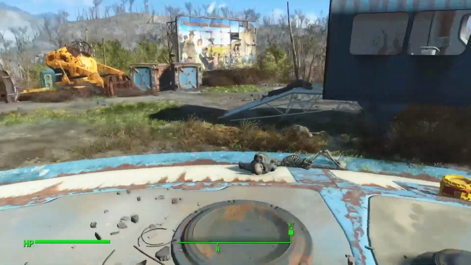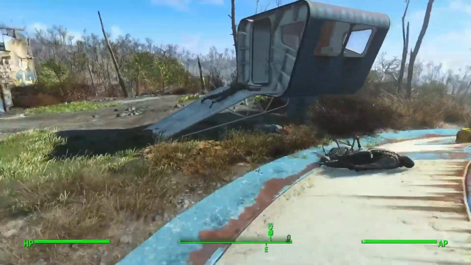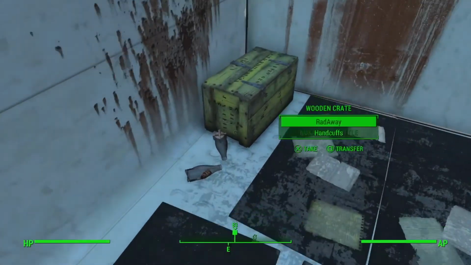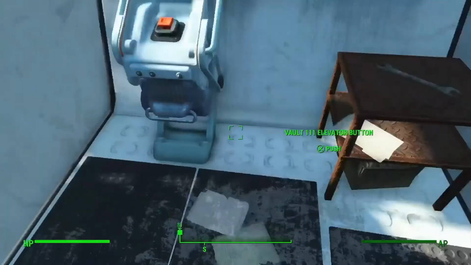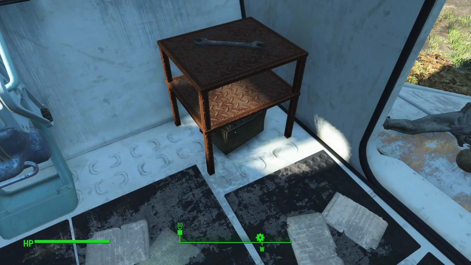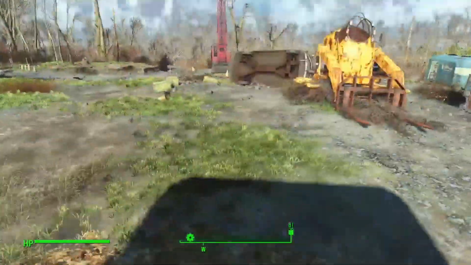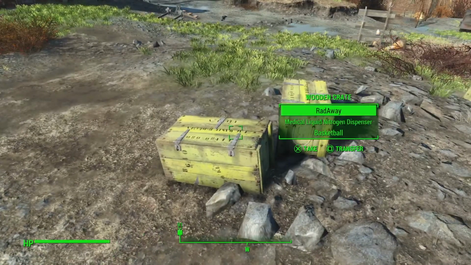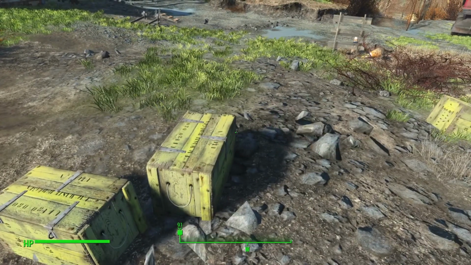Well, it's the crack, boys. Let's go loot and stuff. Trying to find ourselves some better weapons, maybe. Liquid nitrogen dispenser.